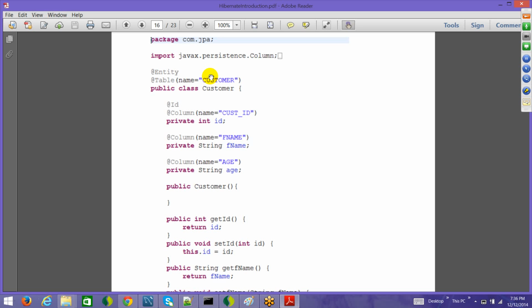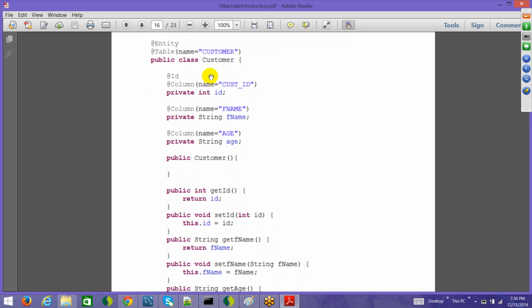Then for every field, because the HBM file had the relationship between the table and the class, and every attribute inside the class with every column inside the database table.